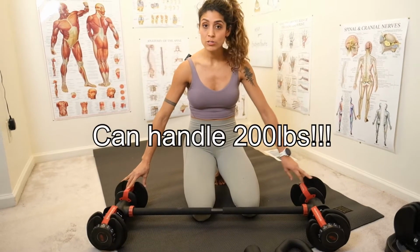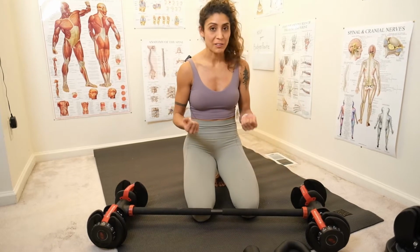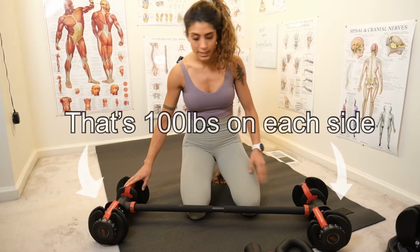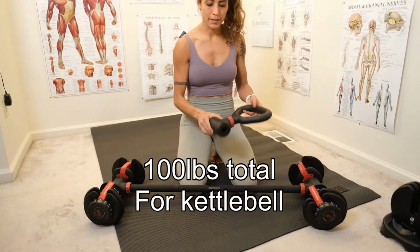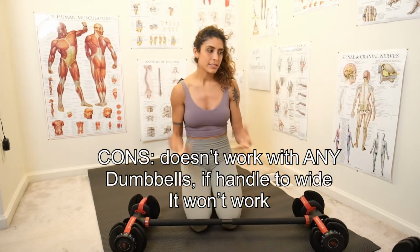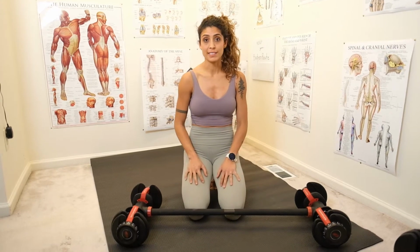This can handle 200 pounds, which is pretty awesome. I do think that's just a lot of weight for this bar, but it is pretty cool that you have the potential to do that. So 100 pounds on each side. And then the HYPERBELL can handle 100 pounds. Pros, works with the Bowflex. Cons, I would say, doesn't work with the power block, but pretty awesome and convenient to have at home.